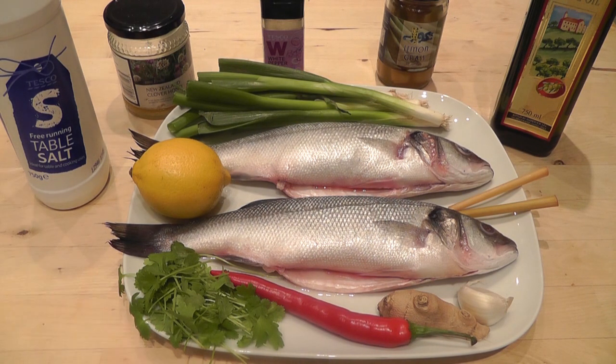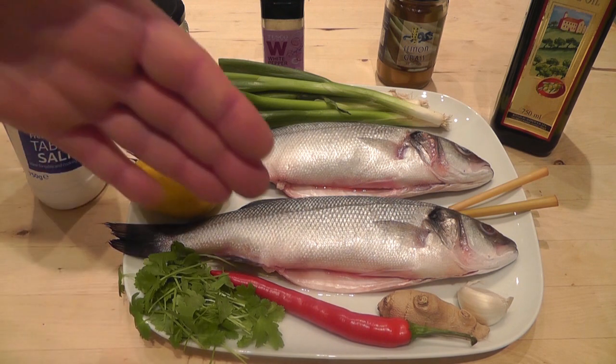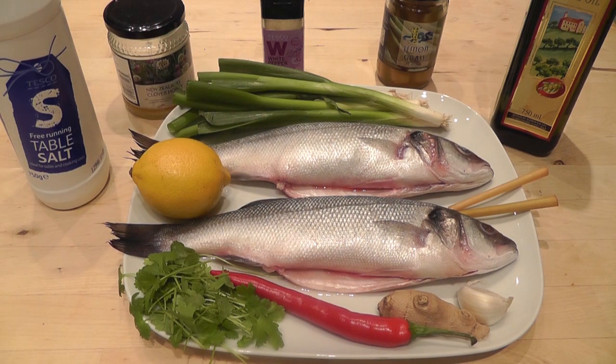Honey. Now I'm going to use a good heaped teaspoon, you know, half a tablespoon of honey, because it kind of sweetens it down. And when you've got the chilli in there, it sweetens it down. It just makes a beautiful flavour. A little bit of salt and pepper seasoning. Now today I've chosen to use white pepper. I do like white pepper. And then we've got some olive oil.